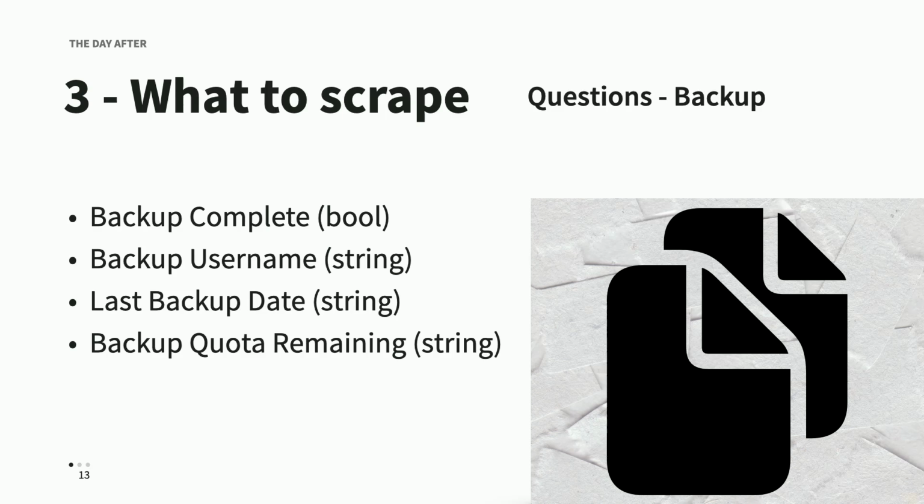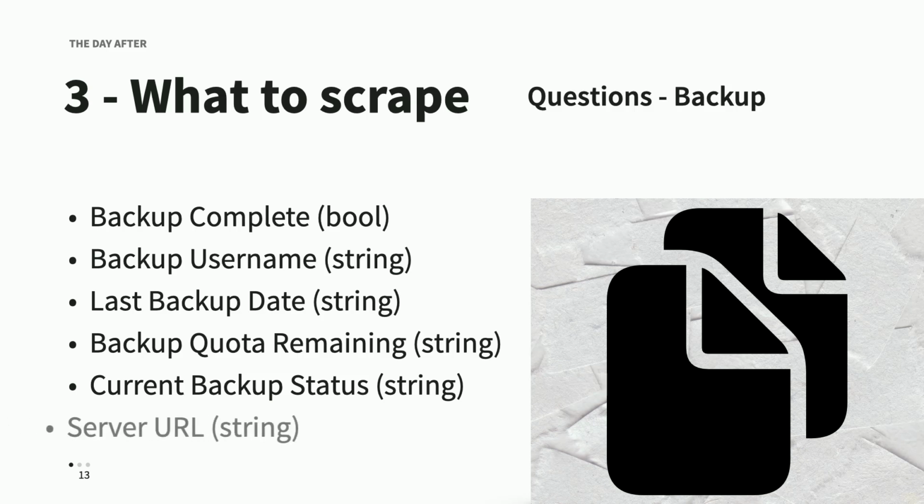And in certain situations, maybe Bob was using the consumer version of this application. Then we started licensing it as an organization. We want to make sure he's actually sending it to the business version, not the consumer servers. So we're also going to go ahead, check that backup status, whether it's preparing or already finished or pending, and the server URL. Now, this sort of list is the kind of thing that we can pull from a lot of different applications on your systems.